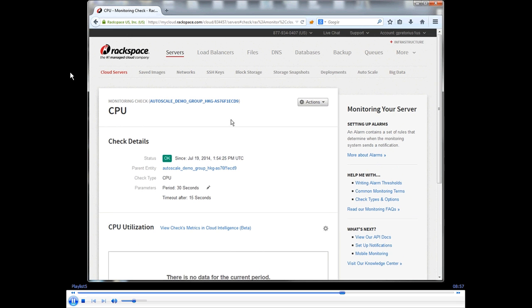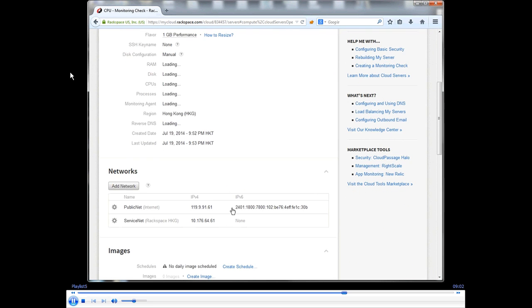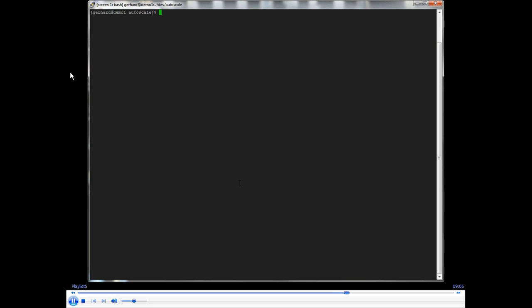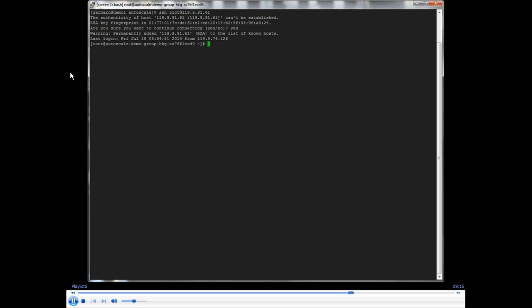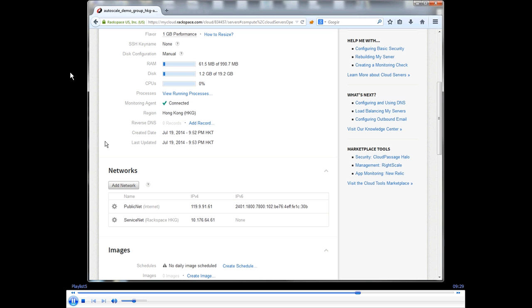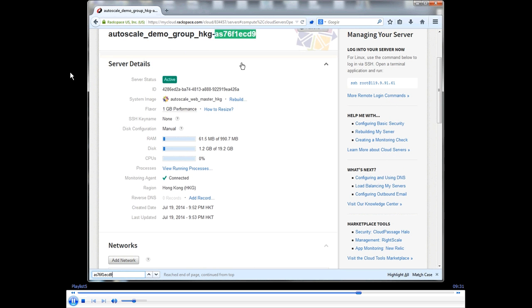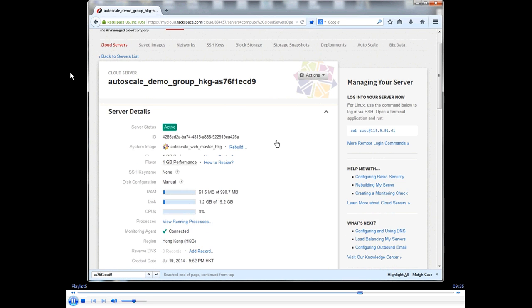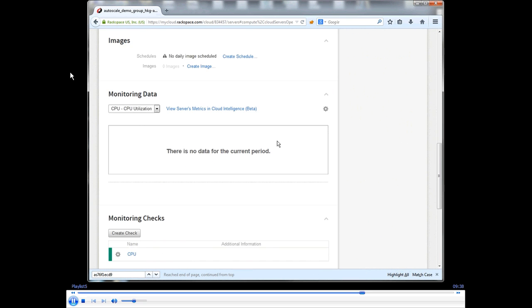So now we're ready to initiate some scaling. So we'll log onto this machine, just getting its IP address. We hop onto the command line to log onto the server. And then what you'll see is we're going to induce a CPU condition on it. We're just going to run a little command using DD that will induce some high CPU usage, and that will then hopefully trigger some further scaling events for us. So there we run our DD command. You can see here also it is the right server. I'm not cheating, if you look at the host name. And now we just have to wait for a little bit for the CPU condition to occur.